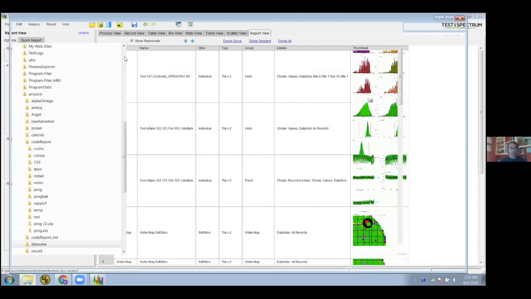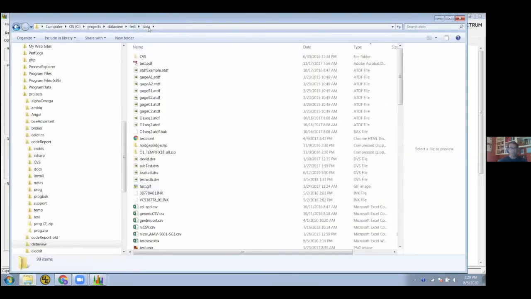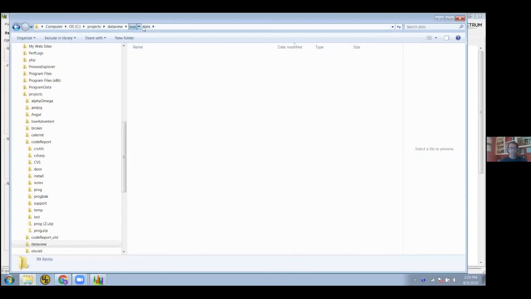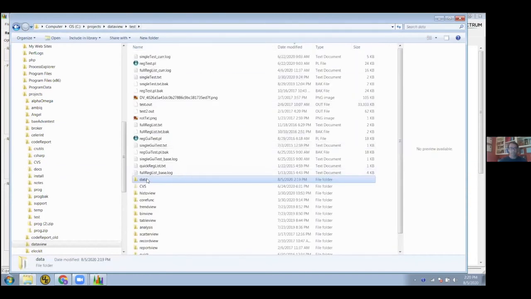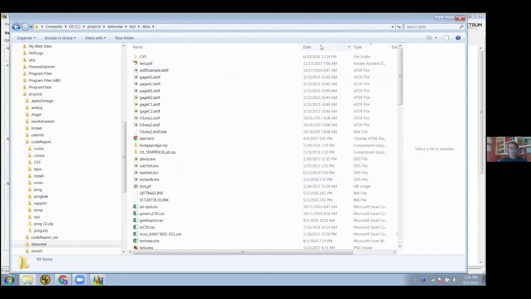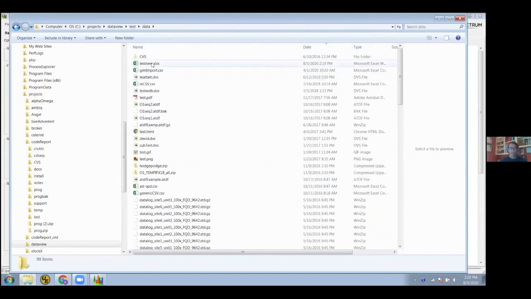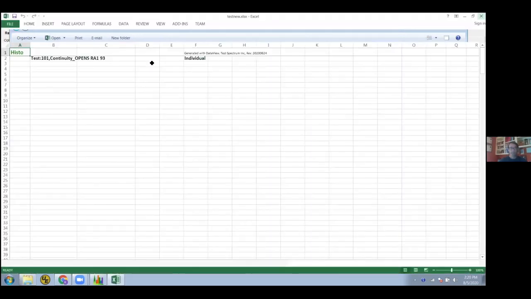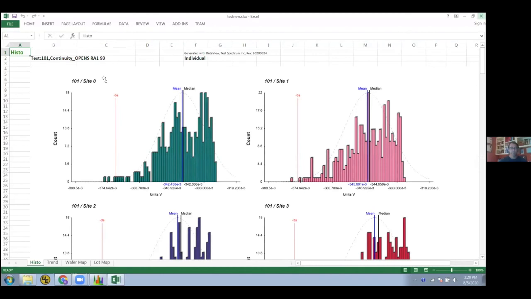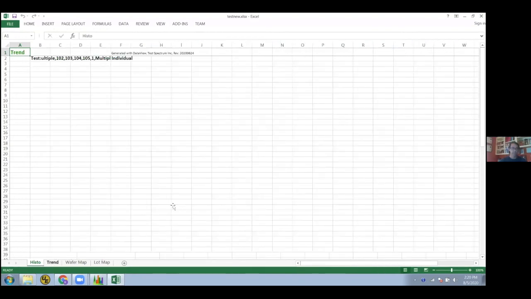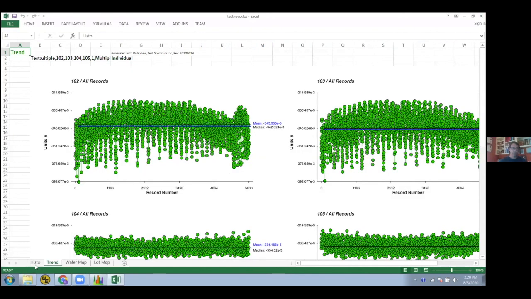Let's go to that. I believe this is the right directory. There it is, testnew.xlsx. Open that. Then we have the Excel file. The individual chart types or view types are separated by different tabs. So as you click on each one, you'll see each of the images, each of the reports that we generated.